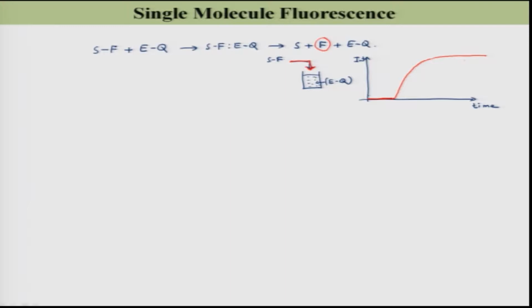So, from here you will be able to say what is the rate constant of this reaction, and you can now change the temperature, you can change the environment and see how the enzymatic reaction depends on those conditions. But now consider that when you are mixing SF with E, obviously you need some time, right, you need some time.